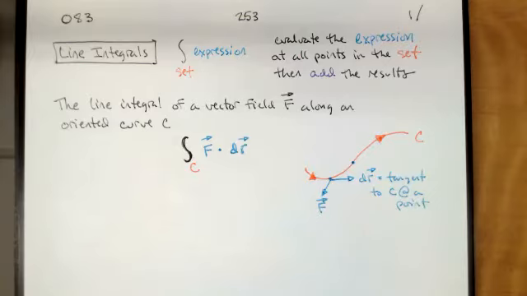So it's really weird that I phrase it this way: evaluate the expression at all the points in the set, then add the results. Another way to think about this is that we don't say that we plug infinity into an expression. That doesn't make any sense. Although we have a way to plug infinity into an expression, we just don't say it that way. We take the limit as x goes to infinity of f of x, and then sometimes we shorthand that by saying, let's plug infinity into this function, even though that doesn't make any sense at all.